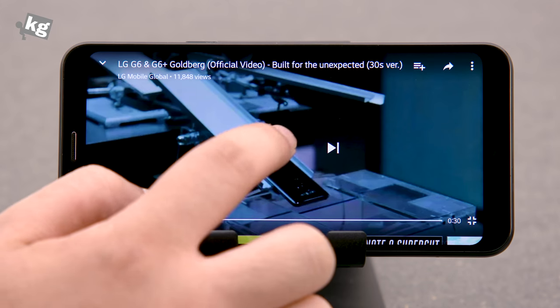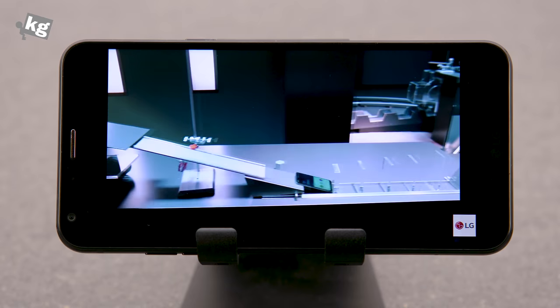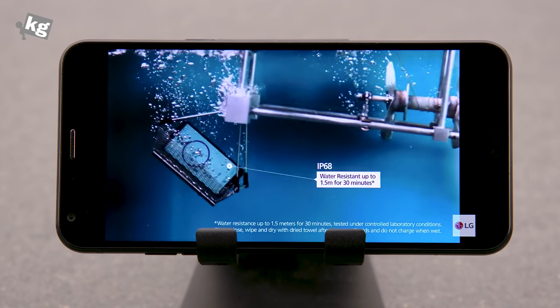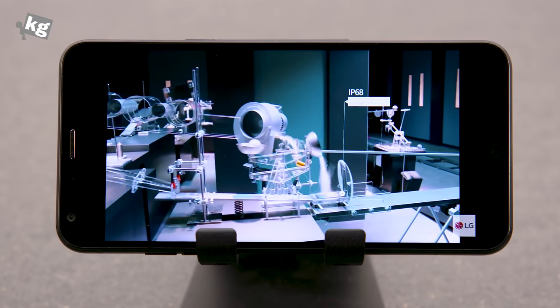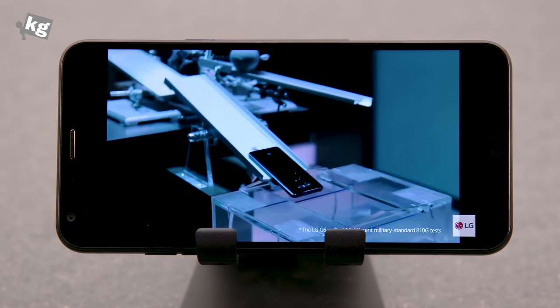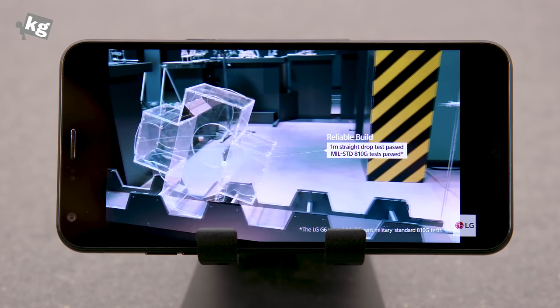And while I do understand that due to the unorthodox screen ratio it can't fill all content to full screen, the Galaxy S8 has the option to stretch it out, cut the top and bottom, or make it full screen if the content has a suitable ratio. This phone does not have that feature, so if you're watching a 16:9 ratio video you will have black space on the left and right hand sides.